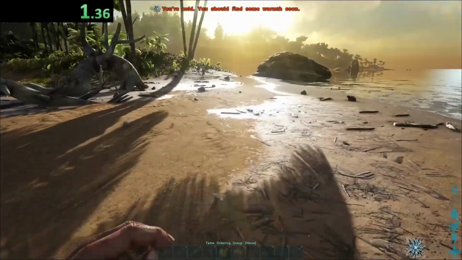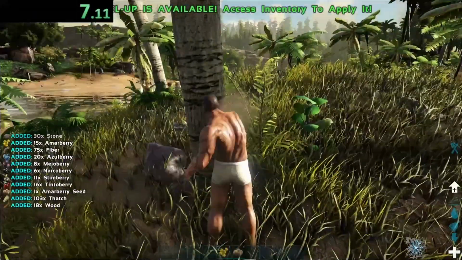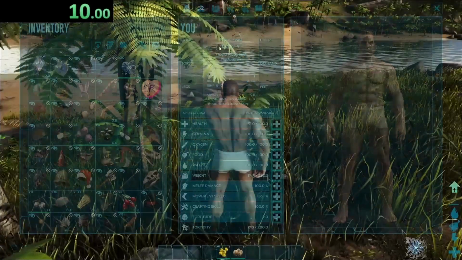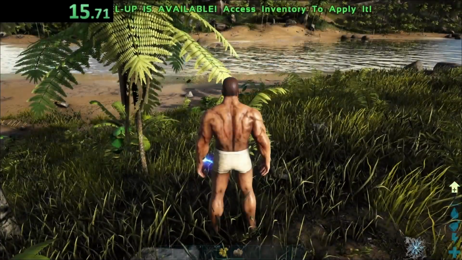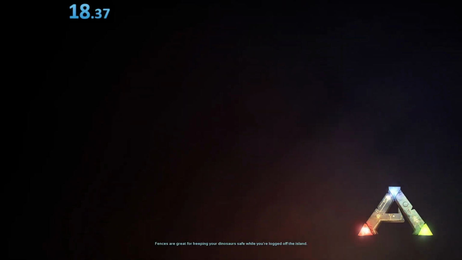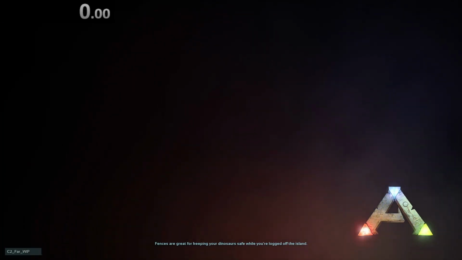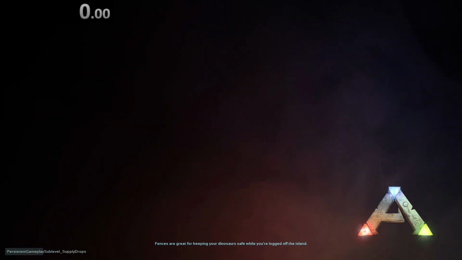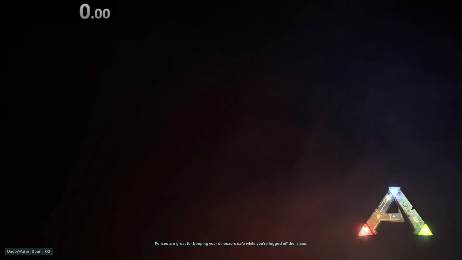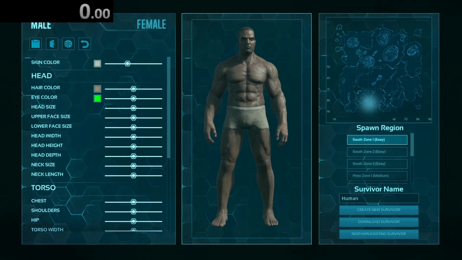And start timer. Oh, we're lagging for some reason. Oh, shoot, before. Oh, I didn't start a new survivor. Dang. Okay, we're starting over. Delete, yes. Single player. Create new survivor. There we go.